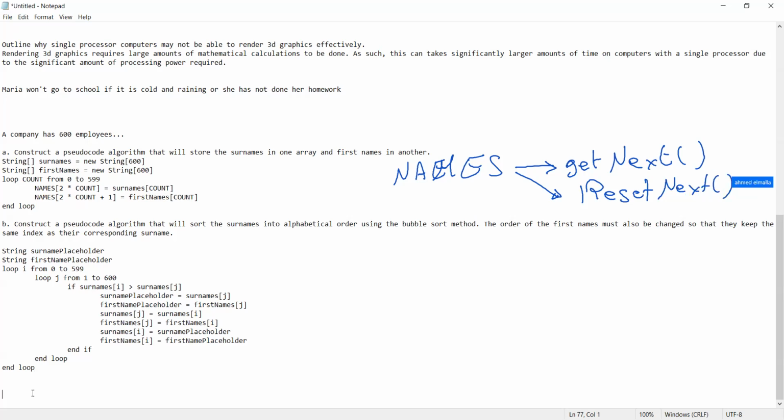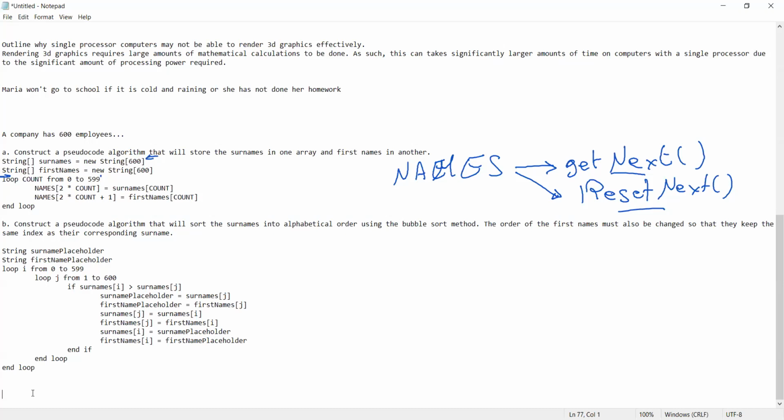So the point here is that you should use these two. Reset next means that if you have a counter, you will reset it to the start of the collection. So before you do anything, you have to call this reset next before your loop. Sorry, I didn't do it correctly here. It should be, yes, okay, perfect. You can call it here above or even before the loop, somewhere here. So this is for the reset next.